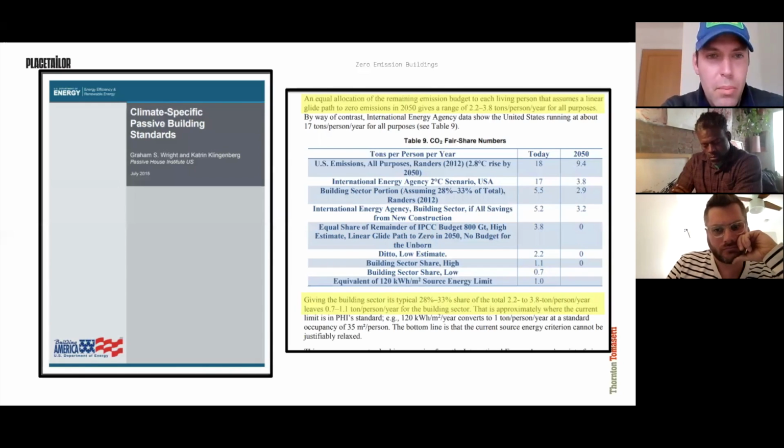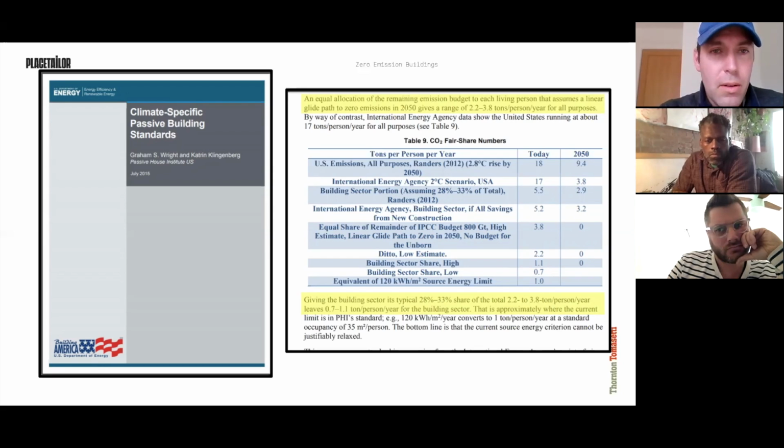So we came up with that number, 0.77 tons per year, and we really kind of came out of the blue. We came back in, again, somebody referenced FIAS. FIAS had a big research study with the Department of Energy, and they came up with their own budget for study purposes. And it's pretty interesting. Them and the UN kind of come up with this idea that everybody uses about 3 tons of CO2 per year in a sustainable society. And buildings should use about 1/3 of that. So that puts us at about 1 ton of CO2 per person per year for building energy usage. Actually, it's 0.7 to 1.1. And lo and behold, we fell right in the middle of that. We ended up at 0.77.